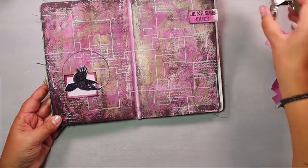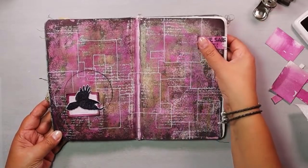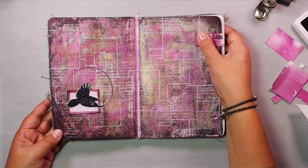The lighting of the studio isn't helping in this case, but when I tilt it, you can see that it's really popping off the spread because it has this extra dimension to it.